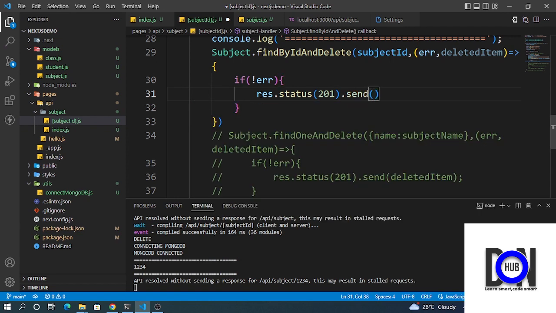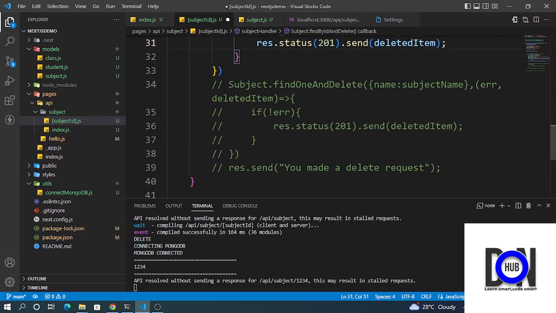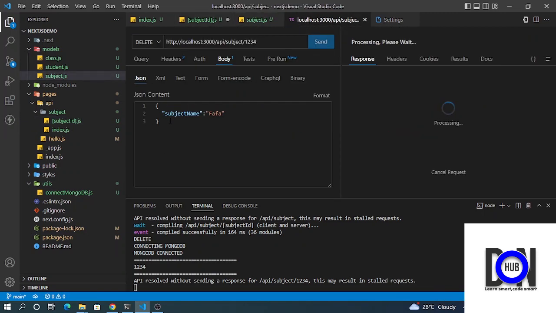We are going to pass in the deleted item here. The main difference between this one and the first one we did is that there we passed the subject name as a body. Inside our request body we passed in the subject name, but now we want to just pass in a parameter without passing in any subject name.